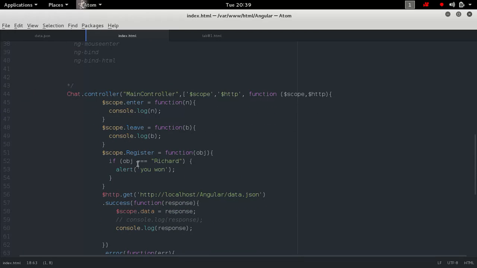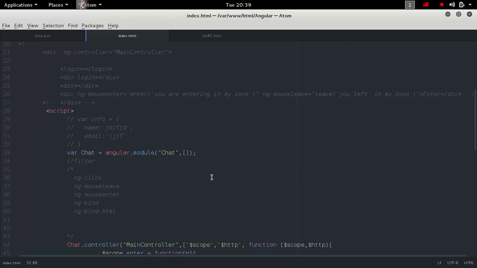Now, because the object is no longer a single entity, we can now go ahead and say object.name equals to Richard, and object.email equals to my email, 457@gmail.com. Then go ahead and display the message you want.